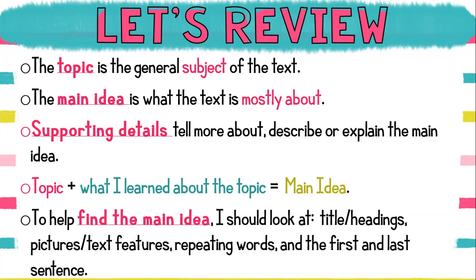To help find the main idea, I need to look at the titles, headings, pictures, text features, those repeating words. Authors always repeat things over and over again. We want to pay attention to that. And the first and last sentence of the text. So that is our main idea lesson for the day.